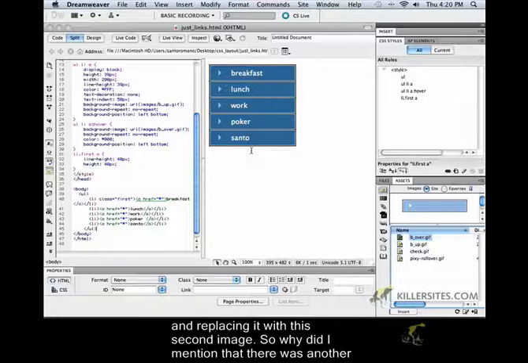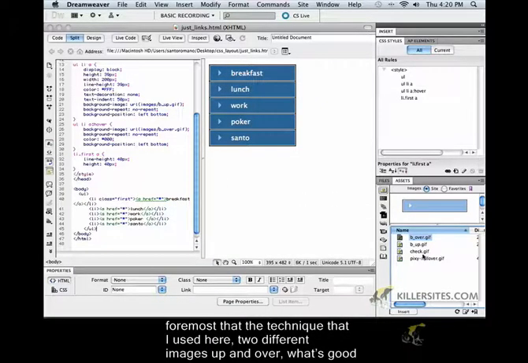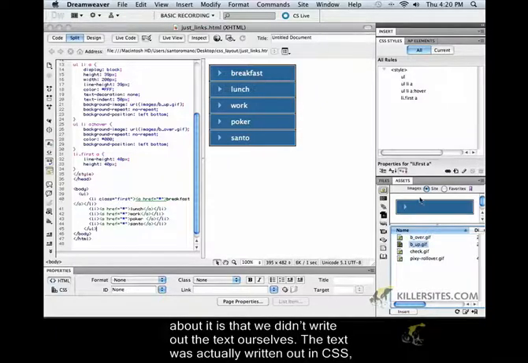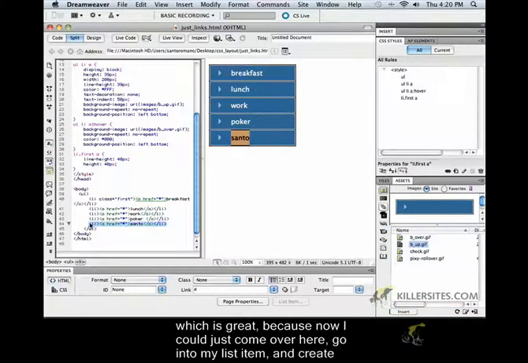So why did I mention that there was another way of doing this that might even be a little bit better? Well, let's understand first and foremost that the technique that I used here, two different images, up and over, what's good about it is that we didn't write out the text ourselves. The text was actually written out in CSS, which is great because now I could just come over here, go into my list item, and create another list.